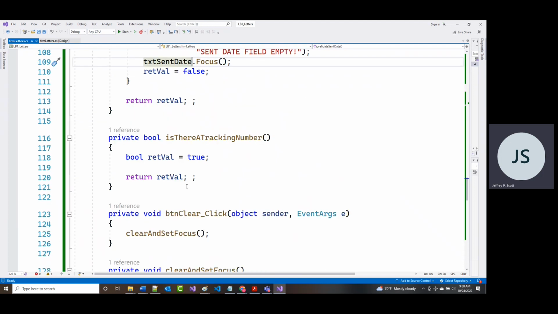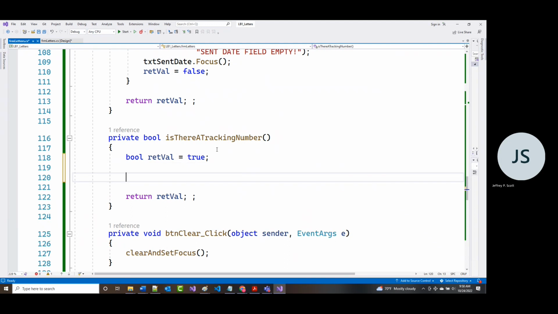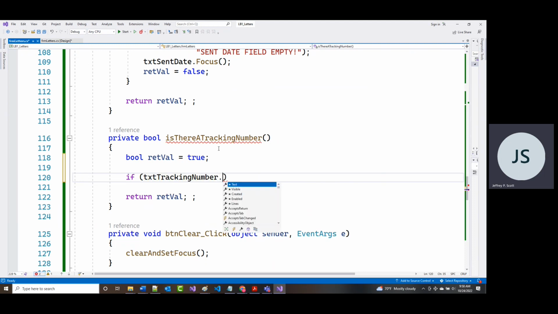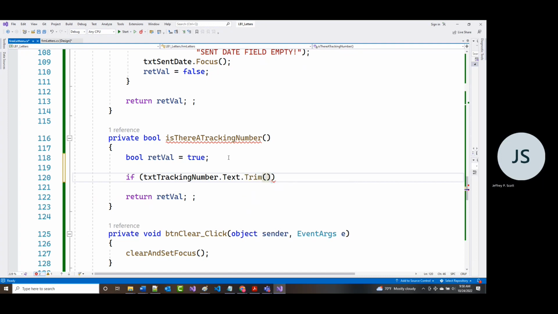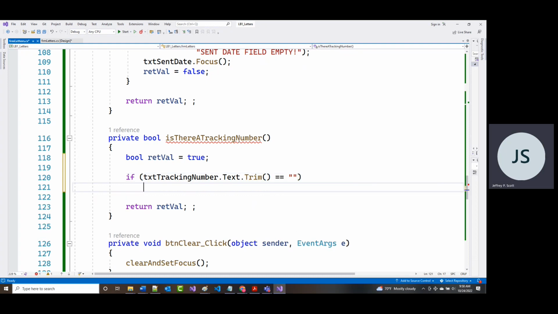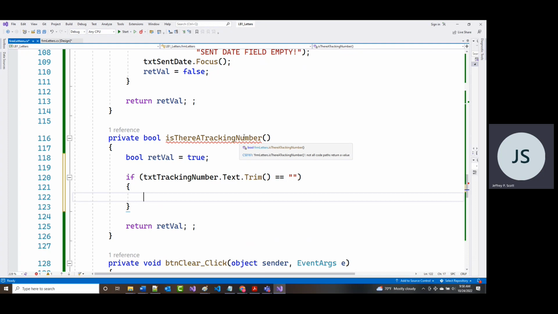Let's do the check for a tracking number, because again, it's pretty simple. If txtTrackingNumber.Text.Trim, I guess you don't even need the ToString, equals nothing, so if there's nothing in there, there's no error.